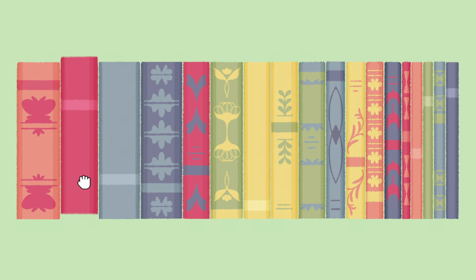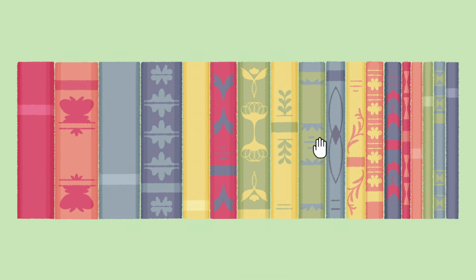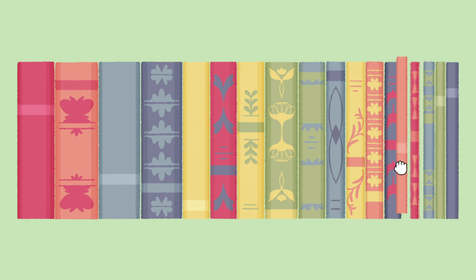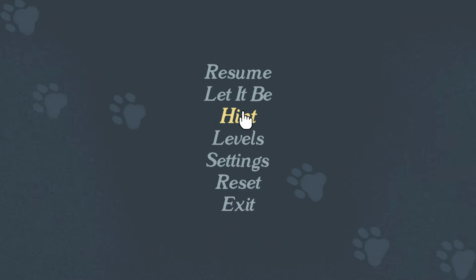I don't get it. Does it have to be blank and then pattern? Blank and then pattern. No. There's not enough for that. No. That's not possible! Huh. I don't know. I think I need to go for a hint. Let's go for a hint.